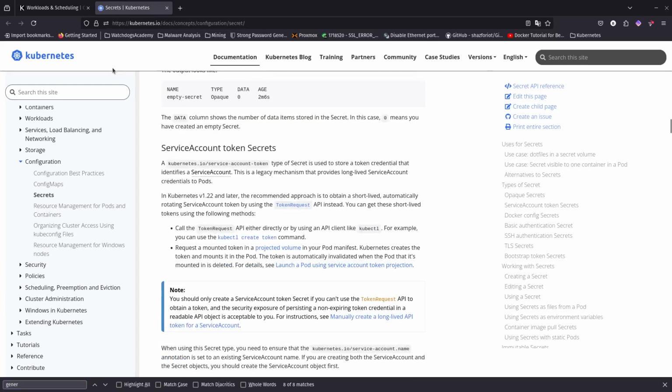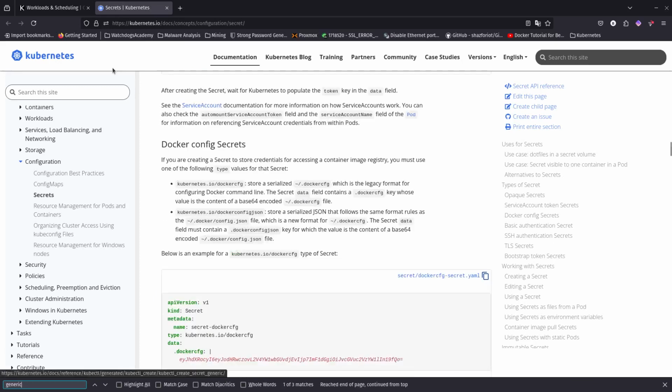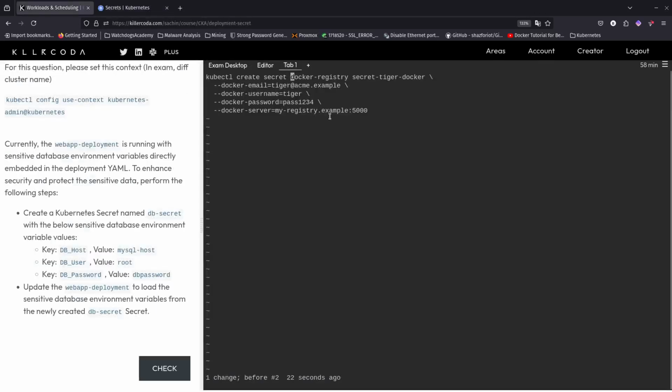That's what we're looking for. Yep, generic. So it's not going to be a Docker registry, it's going to be a generic. And now we want to give it a name. The name is going to be dbSecret, so let's go ahead and remove this.